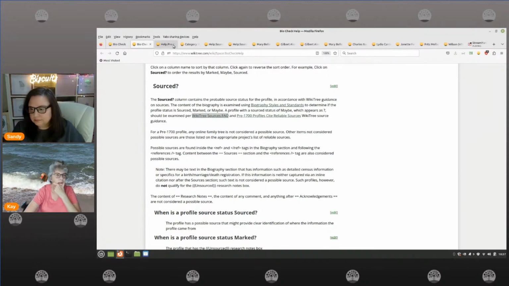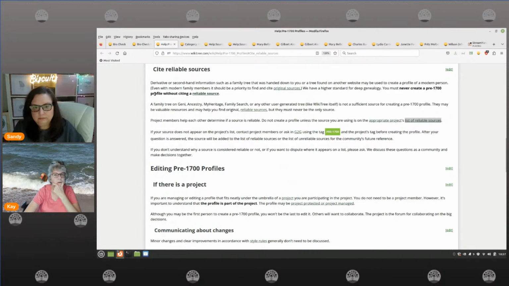Yeah. And a lot of them have a lot in common. An online family tree is never a reliable source. And there's a lot of other things that are basically compilations from online family trees, like the IGI or the Edmund West Family Data Collection. All that is scraping a bunch of online family trees, so they're not reliable either. Let's go back and look at another profile.